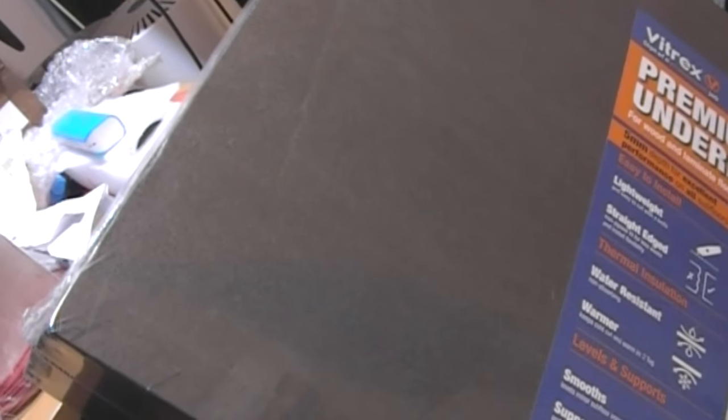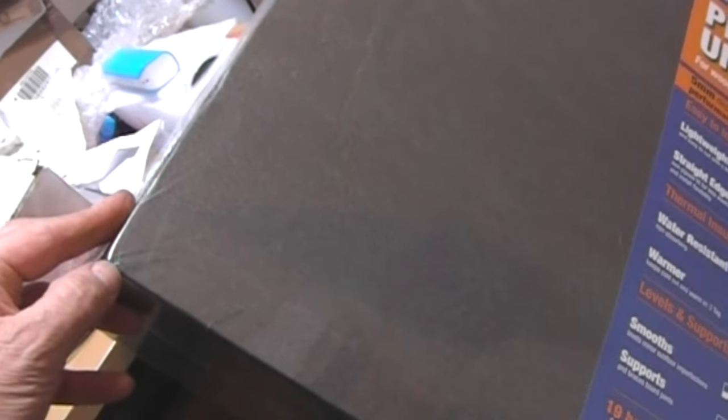This stuff is expanded or extruded polystyrene. It will mark - it will compress and bounce back, but small impacts will leave marks. Obviously if you're just doing a basic yard it wouldn't really matter, because you're probably just going to paint it, put some scatter on it, and jobs are good. It's certainly considerably cheaper than buying Woodland Scenics products. I'm looking at LD45 foam to cut into strips for the actual mainstay track, or possibly using this - I don't know. I have tried other ones and they've been rather brittle, so this is why I was hunting around to physically try one and give it a poke and a prod. But this one's coming up trumps at the minute for the money.